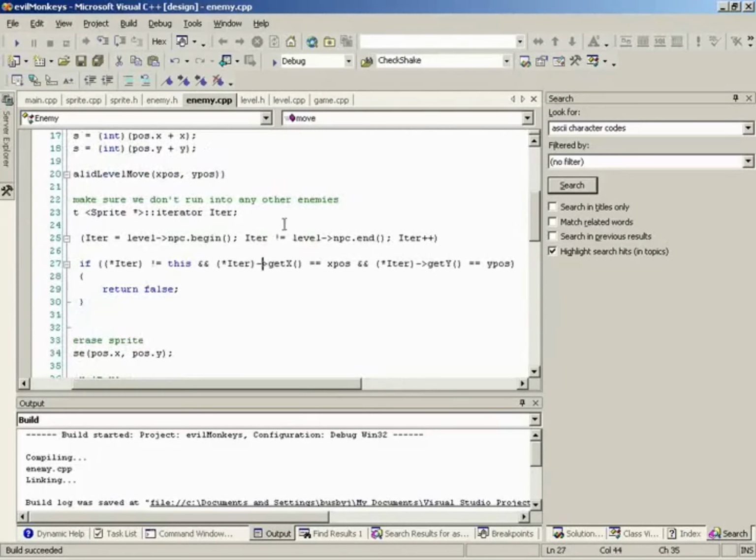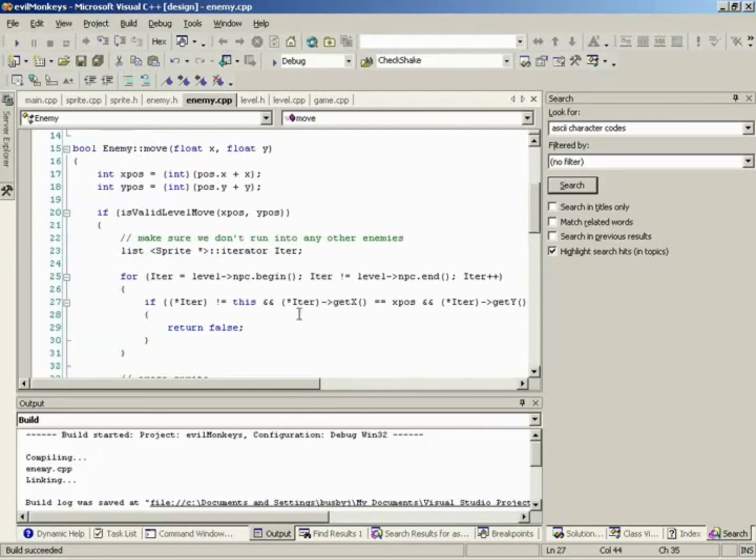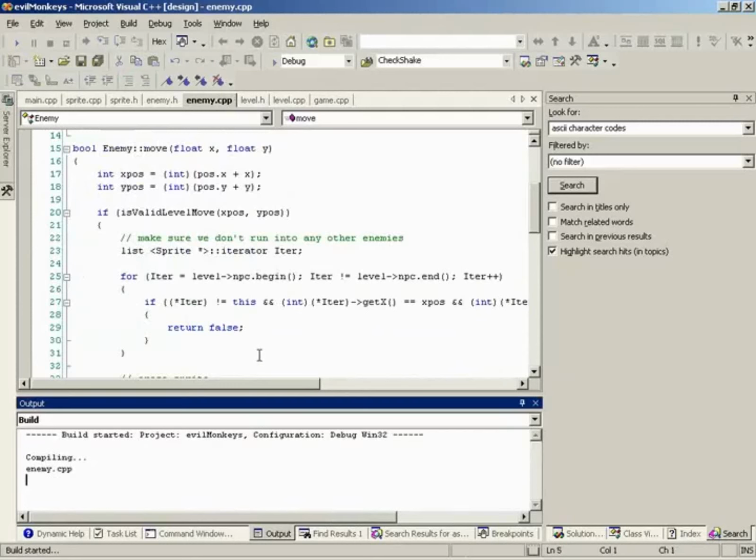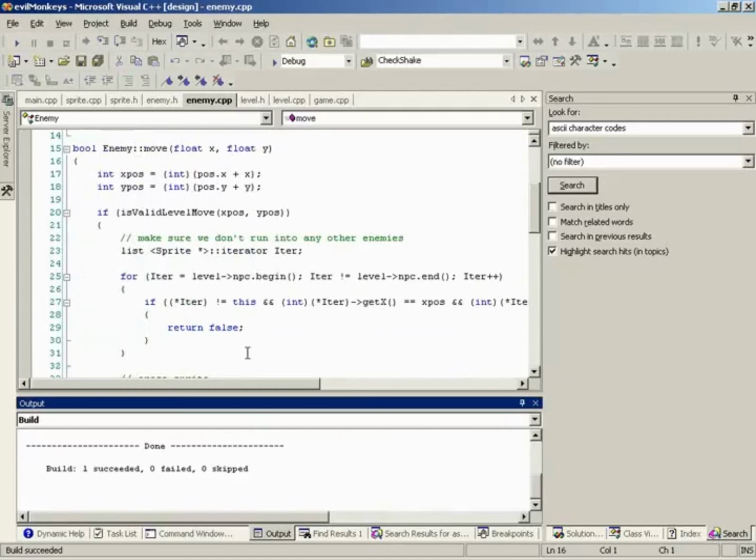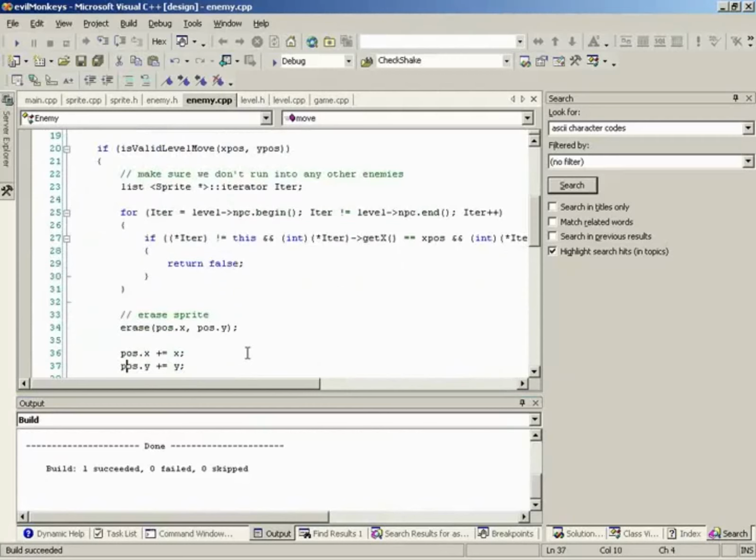Yeah, we want them all to be on 2 and 2. So let's round this because getX returns a float. Let's cast this to an int and cast this to an int. Our x position and y position are already integers, so they're fine. If we Control-Shift-B, we didn't get any errors or warnings, but that is important to keep in mind. Otherwise, they'll never really hit each other.